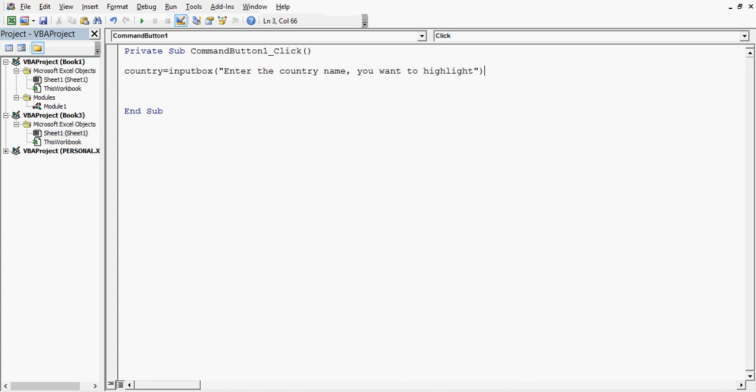Once this name is stored in the country variable, I will declare one more variable for the range, and that range would be the used range on the Excel sheet. So I'll write here Dim myRange As Range. This will store the used range in the myRange variable.